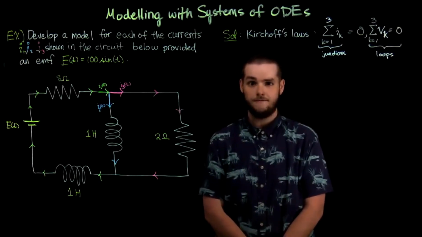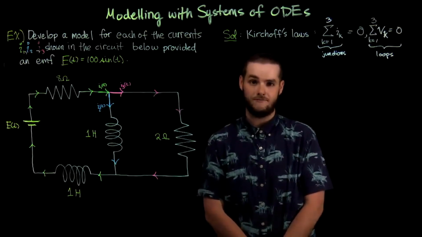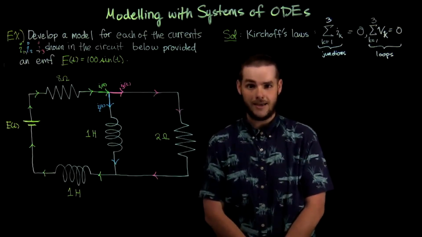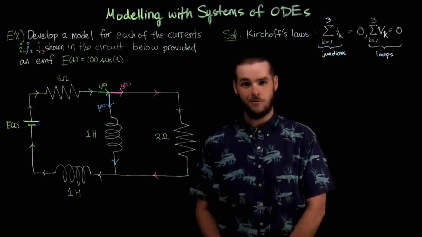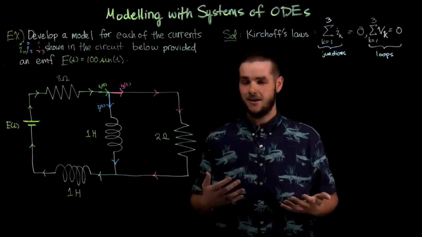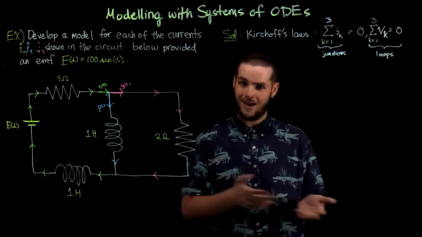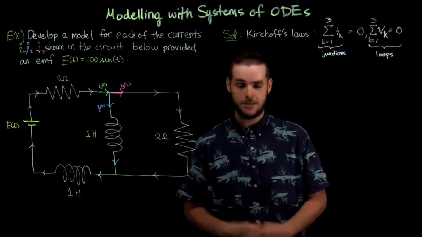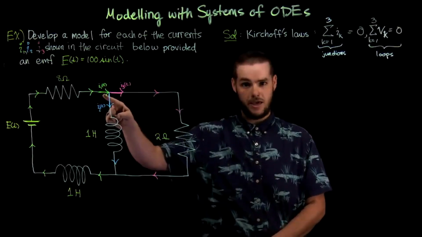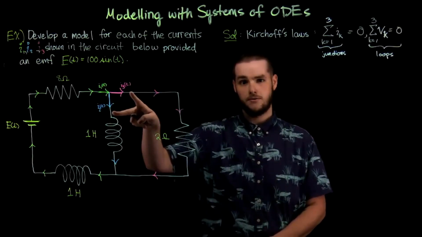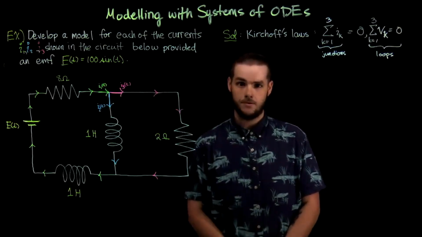In fact, the first equation that we're going to write down is just an algebraic one, and it's going to use Kirchhoff's first law, that the net current through a junction in my circuit, like this one here, should be zero. And to rationalize that, it's just saying that the total current coming in is equal to the total current coming out, or that all of the current moves through the junction. So here I have I1 coming in, I2 and I3 are coming out. So I1 must equal I2 plus I3.